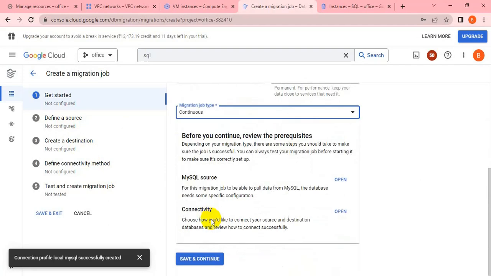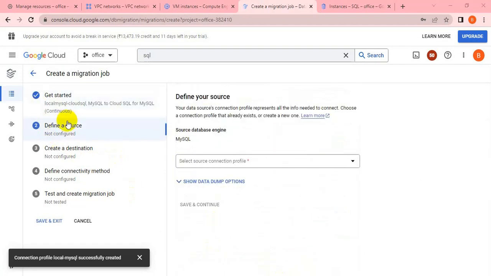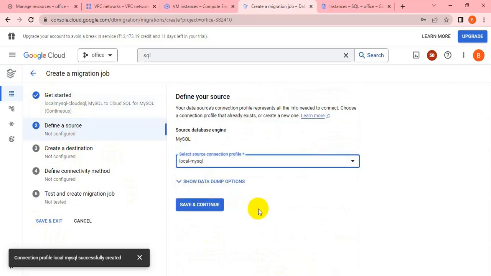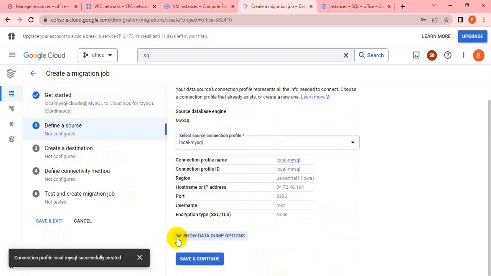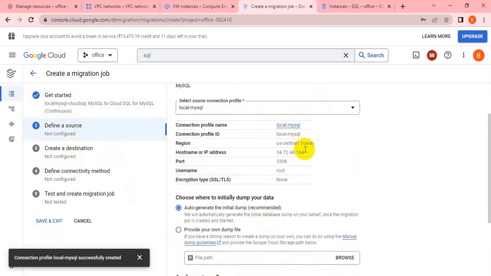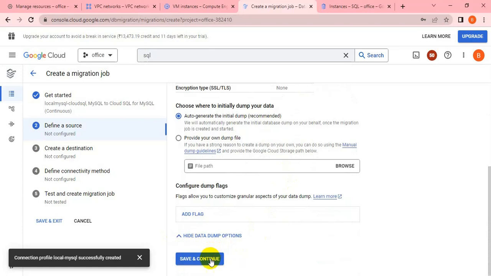That's why it selected continuous migration of the data. Our source is local MySQL. Then you have to save and continue. These are not required, we are just taking a look, but we can keep the defaults. So let me click on continue.